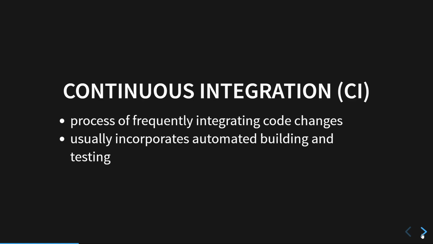And the key feature of continuous integration is that it usually incorporates automated building and testing. So rather than having the developer build and test by hand, we have the developer write scripts for automating the building and at the same time scripts for automating the testing, such that every time a change is made, the work product can be rebuilt in the exact same way and tested in the same way. So it's always being built the same every time and tested the same every time.